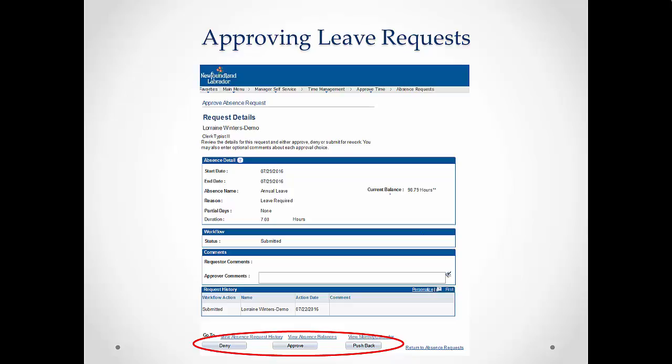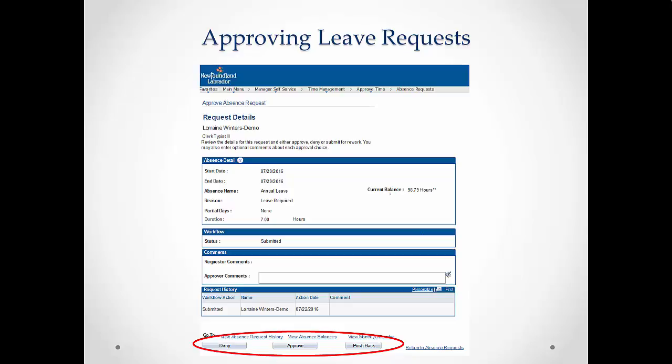Please note that once pushback is selected, the employee's leave hours are returned to them and they now have access to the request to make changes, even if the request was pushed back to a previous approver in the approval chain. The system will maintain a history of all requests that you approve and deny. However, any request that you push back will not be visible in the system once the employee cancels it. So, if you want to keep a record of the request, you should deny it instead of pushing it back.